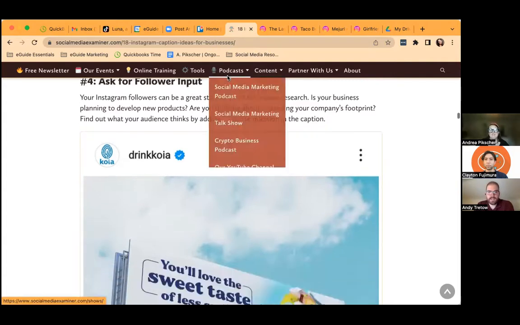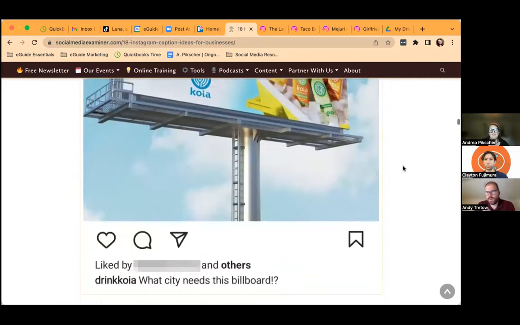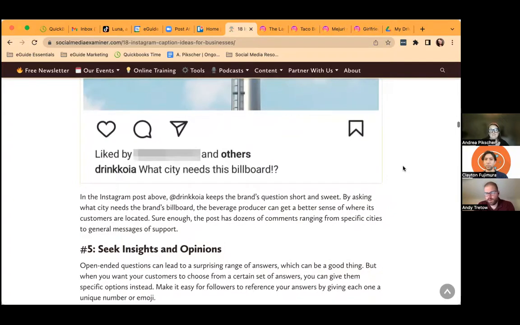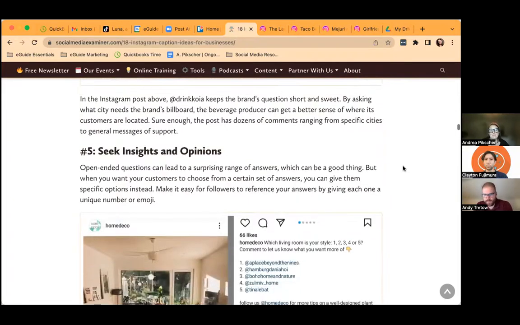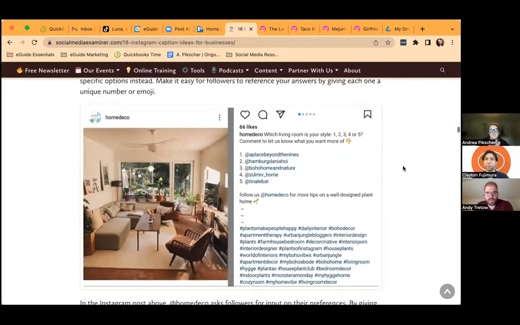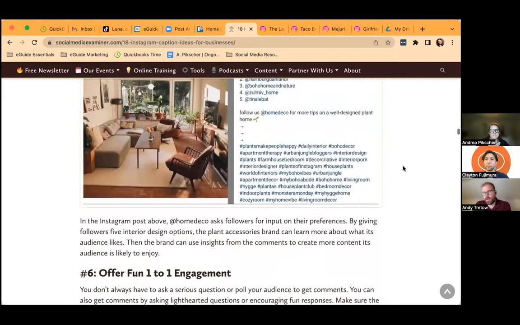And again, it's the thing that brings them to it. It's the horse to water theory. You want to bring people to the water, but are they going to drink it? That's the question. And as long as you deliver and as long as your captions are engaging, you're going to keep people coming back again and again and again.